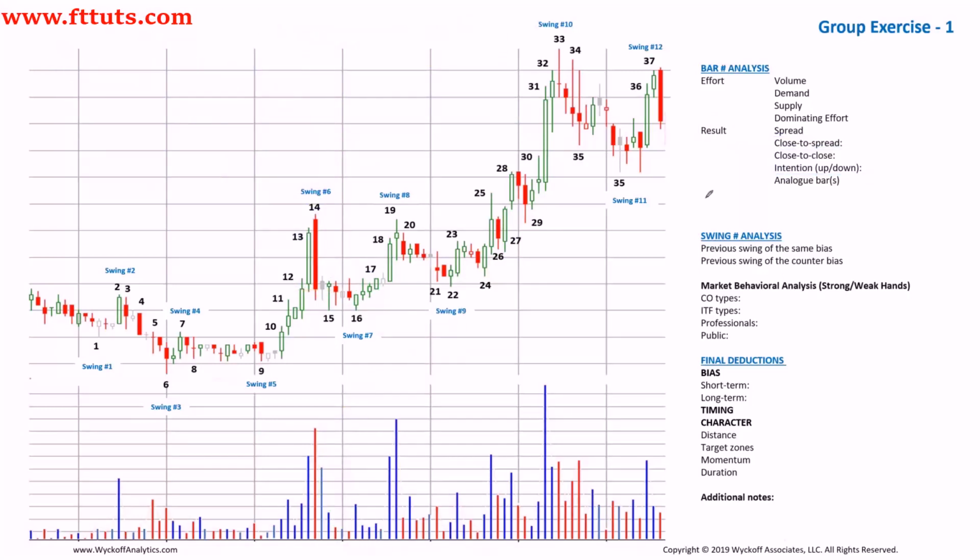Okay, how about a structure, Ronnie? How would we label this trading range, let's say up to point number 17, and what phase are we in right now? I would say around bar 14 was the buying climax with an automatic reaction. Okay, to the 15, I would presume, right? Yeah. Okay. So that is phase A. Okay, well, we need a secondary test. So next bar is a secondary test to the downside.